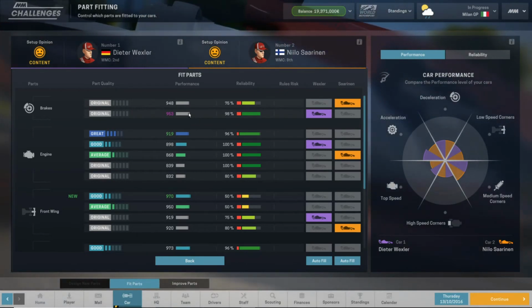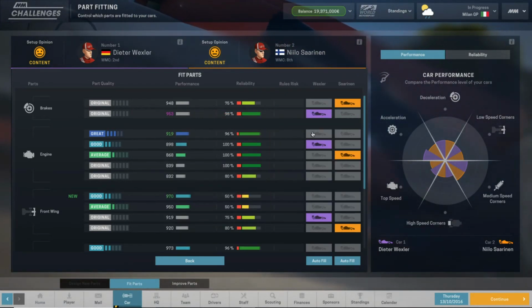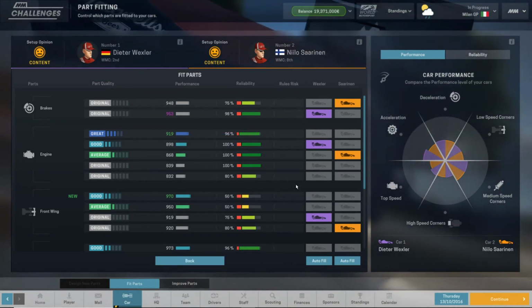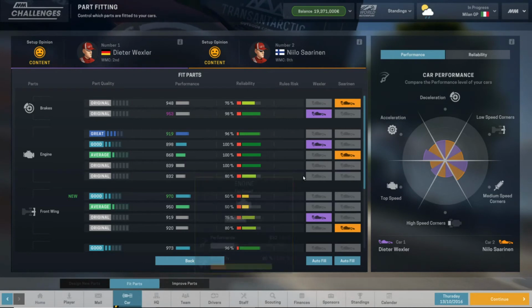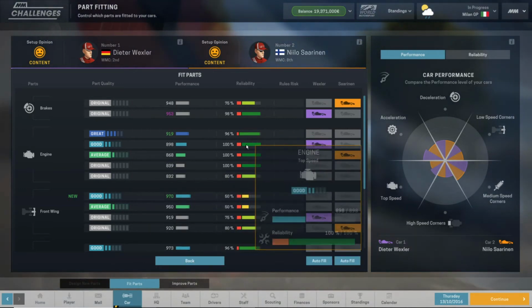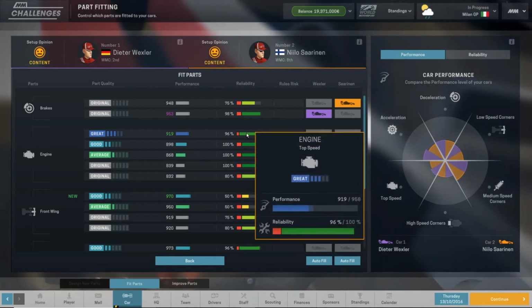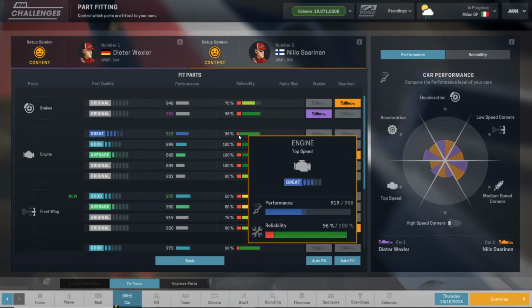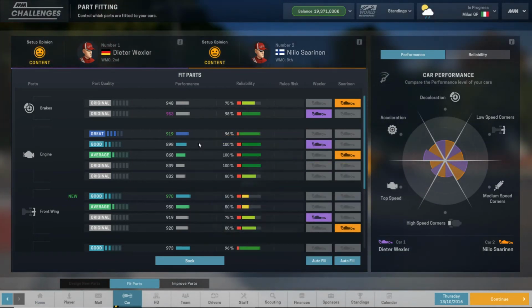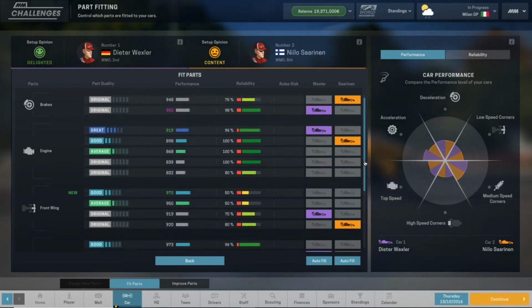Yeah, Wexler's brakes almost all the way up. Not quite there, but almost all the way there. And I think we're ready to switch up on the engine because it's only 96% as compared to 100. But it's got the lower red zone, and it's better quality. So I think we're ready to go there, and then Saarinen can shift into that. That's an upgrade.